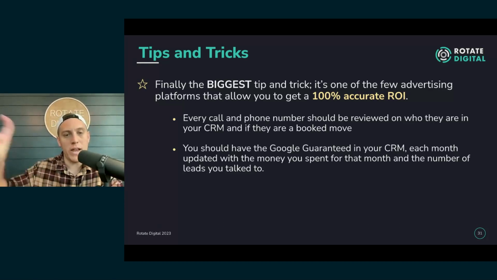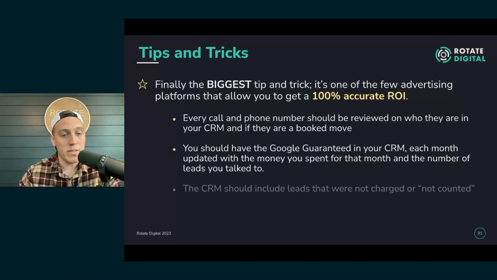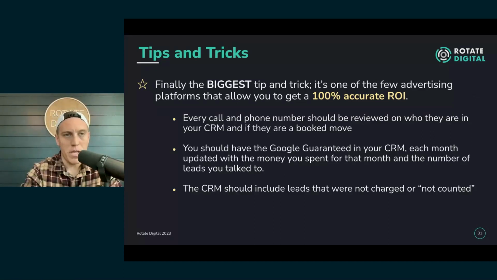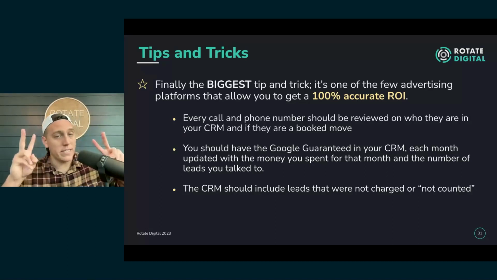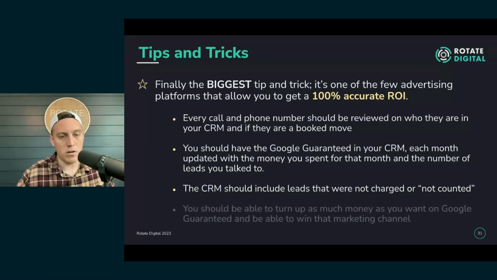And then you can scale that up, spend more, go max conversions, or bring it down and try it again in another month, right? Maybe try it again during the summertime. Spend money on this and try it out. And then the CRM should include leads that were not charged or not counted. So if you weren't charged for the lead, it should still be a lead in your CRM because ultimately it's a lead that Google guaranteed brought to you. Yes, you didn't get charged for it. You got lucky. It doesn't technically count on their platform, but you should basically put it in your CRM.